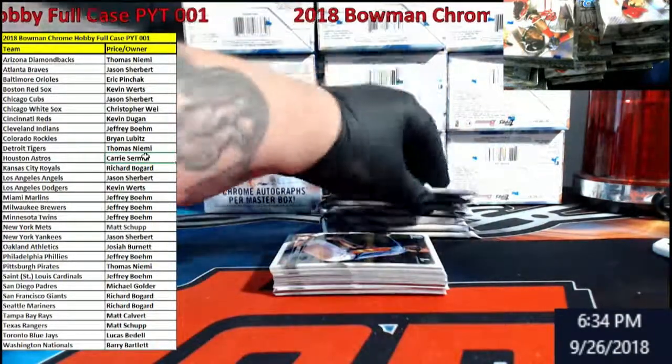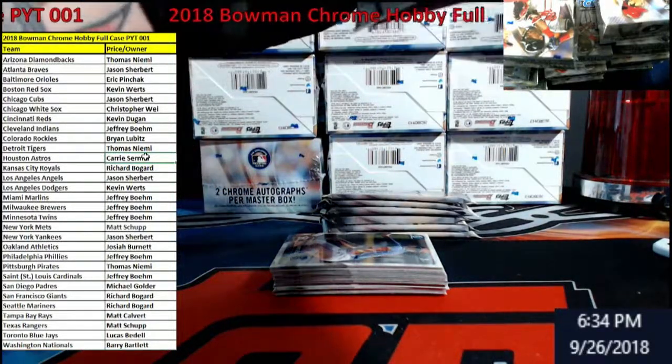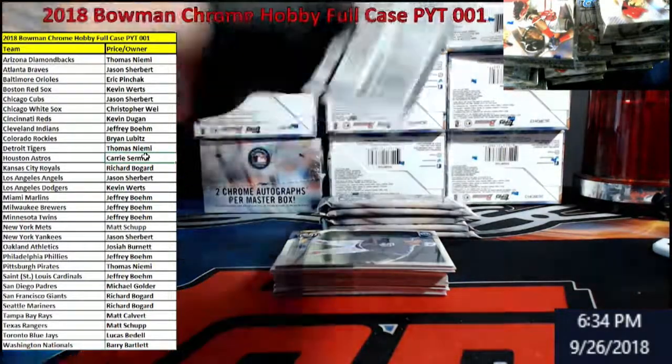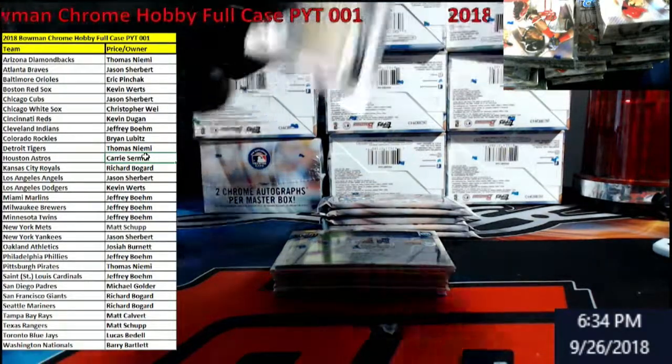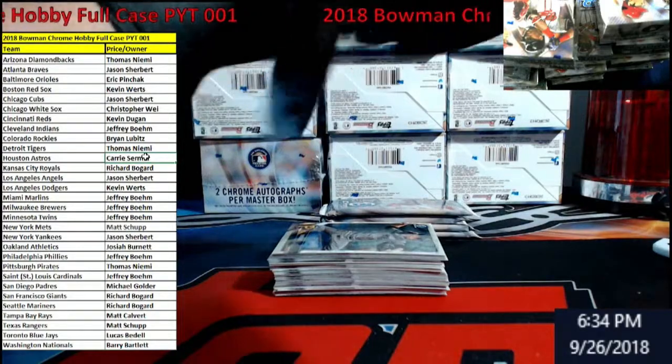I'm gonna work hard trying to get this sorted and shipped out to you guys for tomorrow. If I don't, it'll be the first time I never shipped out overnight, minus a Saturday to a Monday. But it'll go out Friday for sure. I'm gonna start with guys that have multiple teams because I've got the boxes already made.